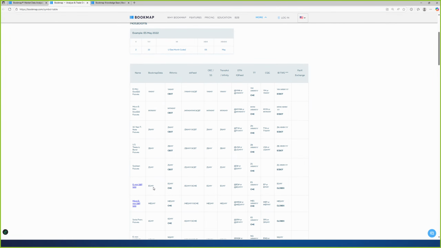To find that month expiration, we would simply scroll up here. So once December comes to an end, we're going to be trading ESH6 starting next year. That's how you're going to understand it. And again, it breaks down every single instrument for you, exactly how to input it into Bookmap, as well as if you use DXFeed instead of Bookmap data, there's a different way to input it. So everything is there.